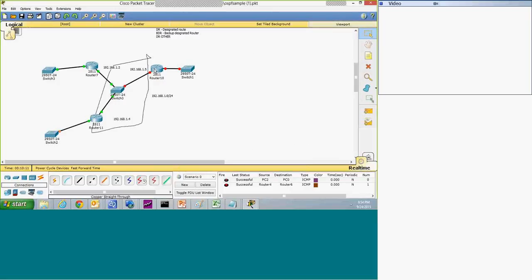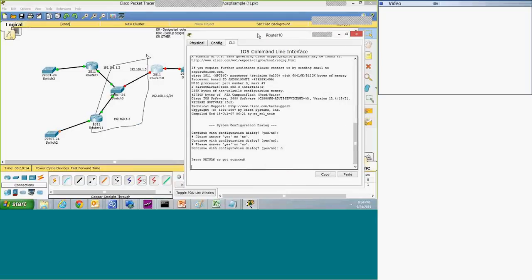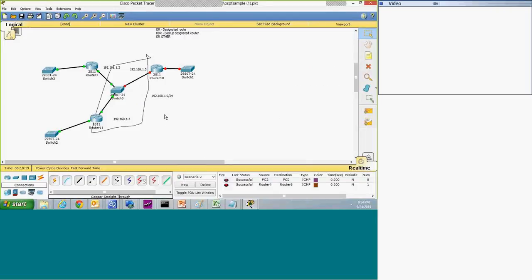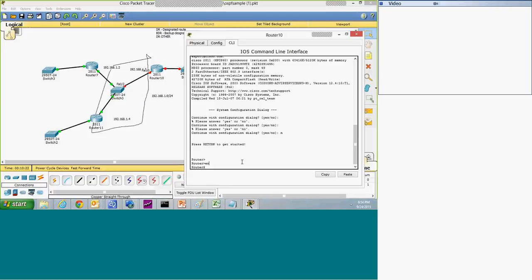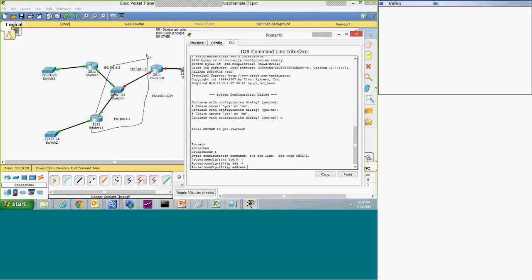So I want to give control to you guys so that you will also configure simultaneously. Here, Serial 0/0. What is the Serial 0/0 address? Configure terminal, interface Serial 0/0, IP address 192.168.1.5, no shut.